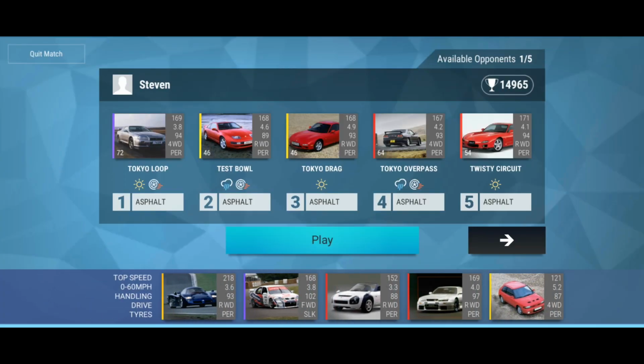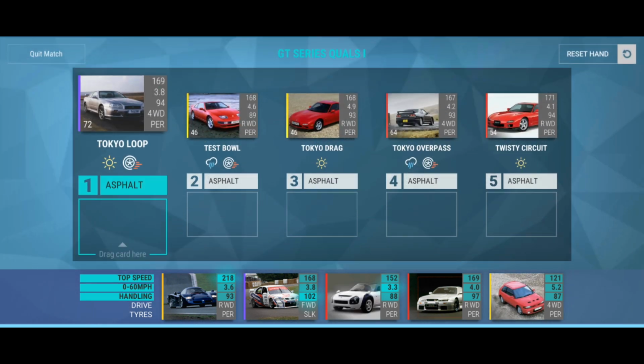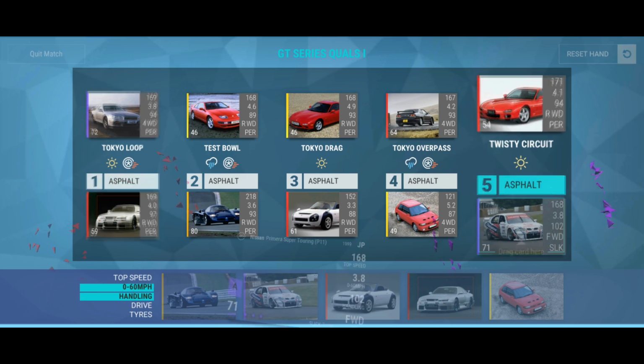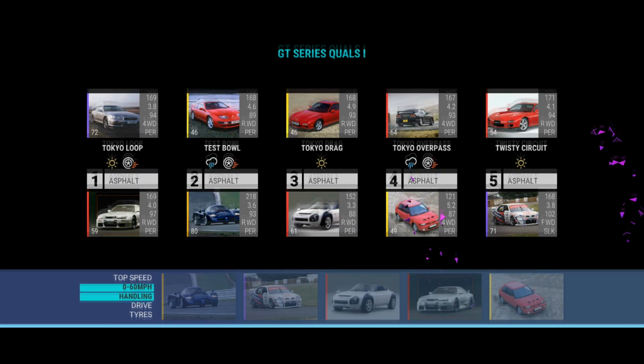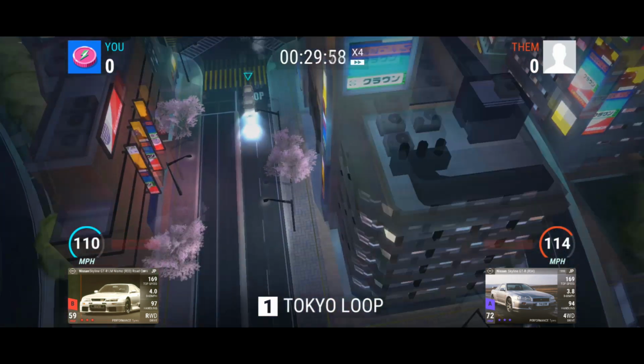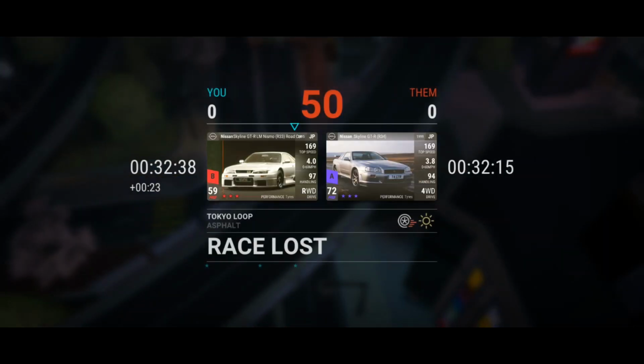Let's go again. Right, this is the one with the test bowl. So that's the place where my Nissan is going to shine. Also get that Suzuki on that Tokyo drag. This should be okay. We're going to get enough from that test bowl, I think, to make this a good win. Tokyo loop just loses to the Epic.